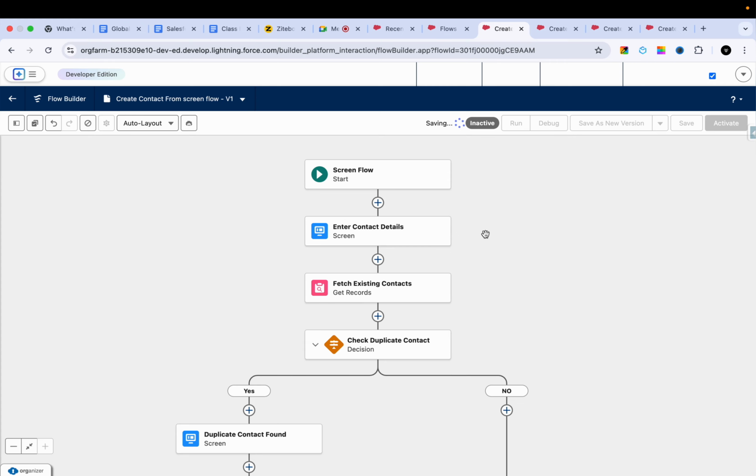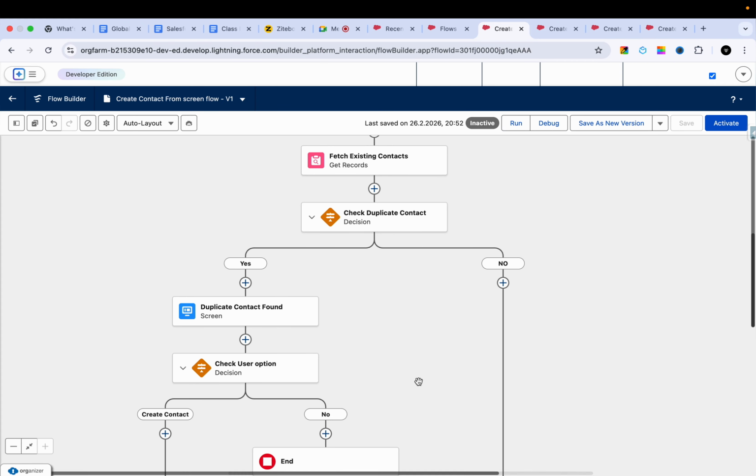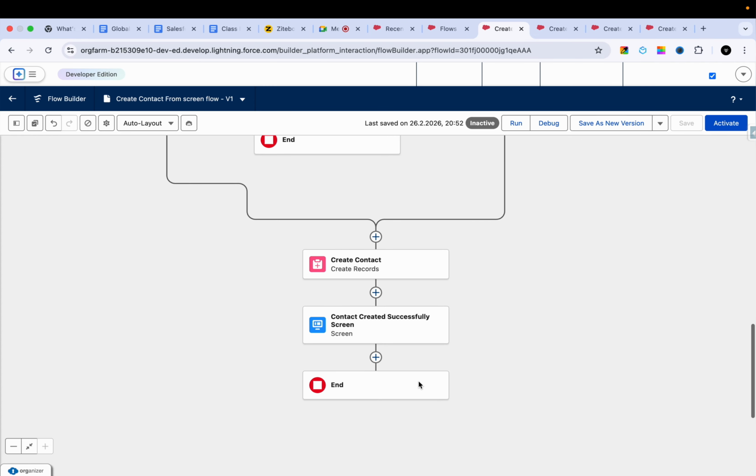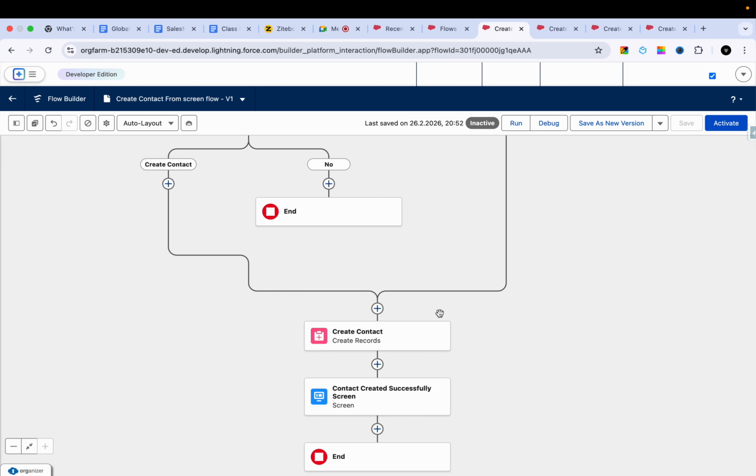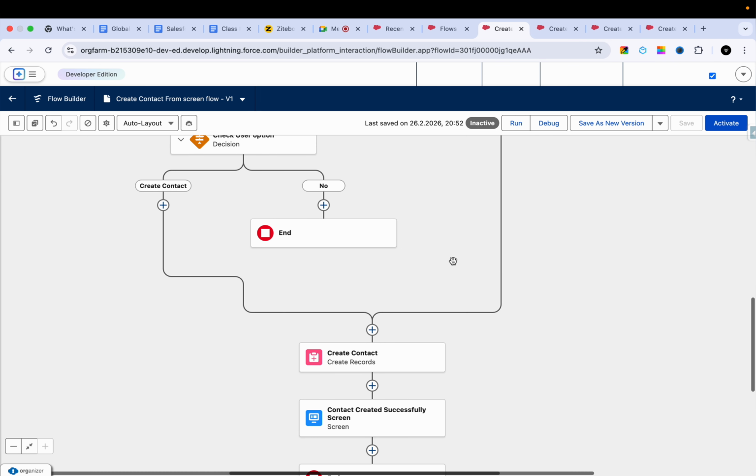The next one is, actually, I also want to discuss one thing. We can also show fault elements. For example, if you get any unexpected error in the flows, those errors you can also display by using one element.